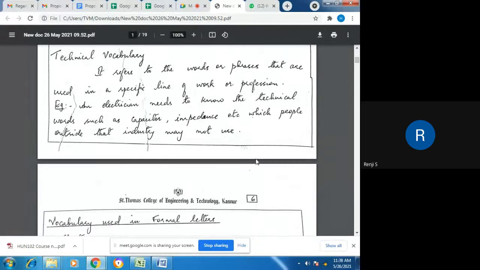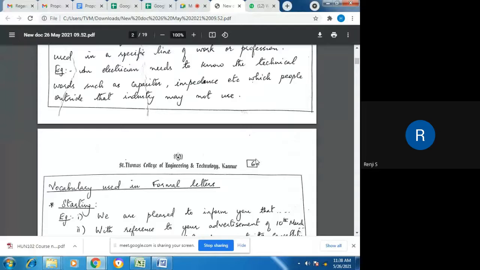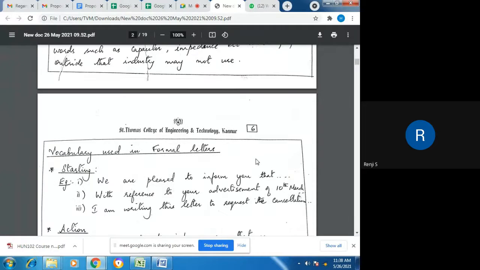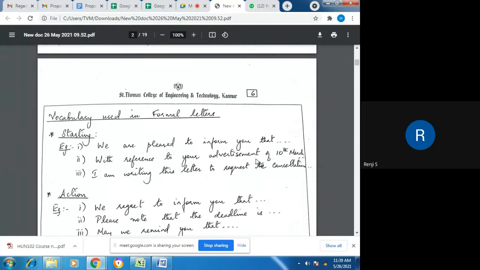And when we come to writing also, there is vocabulary needed for writing letters. So let us consider what vocabulary is used in writing formal letters. I hope most of you have written them, almost all of you, except two. I don't know, they didn't inform me also. I told them to inform me, but two of you didn't inform. The rest all have written the formal letters and informal letters and submitted them as assignment.